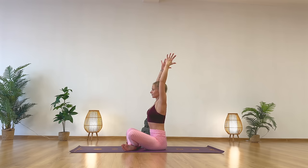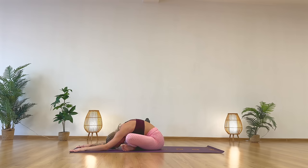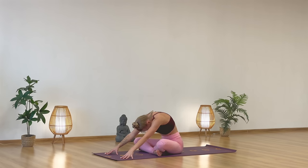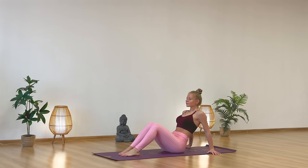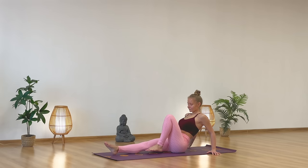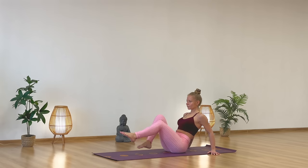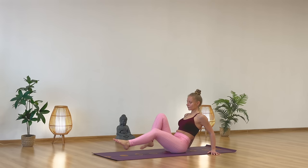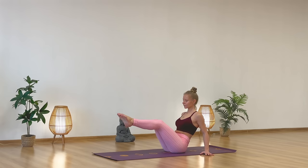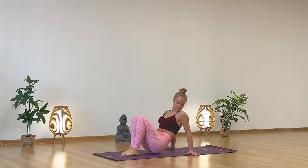Inhale, arms up. And with exhale, reach both arms forward and allow yourself to come all the way into your forward fold. Slowly roll up. Now in this position, start to extend one leg out and bring it back. Another leg out and bring it back. Out and back. Hold it here for a moment and release. And come and lie down on your back.